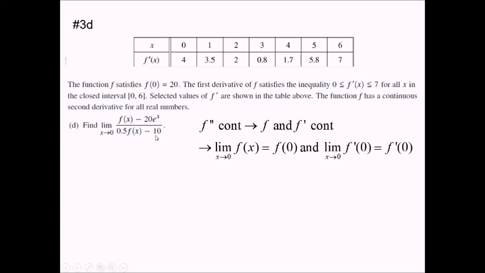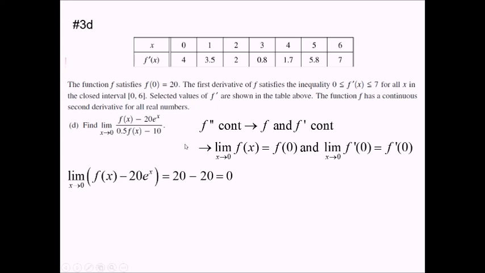Whenever you want to set up L'Hopital's, you have to show that these limits are independently both 0 or both infinity. So for the numerator, the limit as x approaches 0 of f of x minus 20 e to the x. Again, the limit of f of x as x approaches 0 is really now just f of 0, which they told us right away here was 20. And if I plug 0 in for the x here with the e function, that's 20 times e to the 0, which is also 20. 20 minus 20 comes out to 0, and now we've shown it.